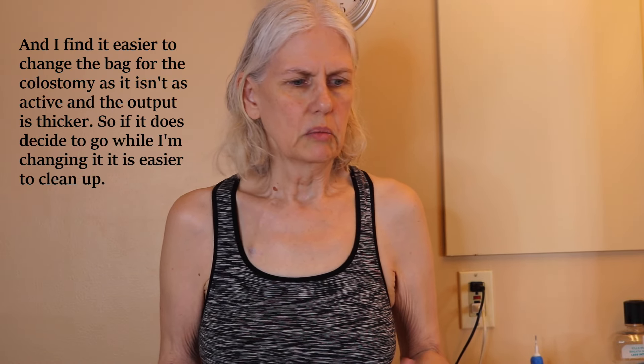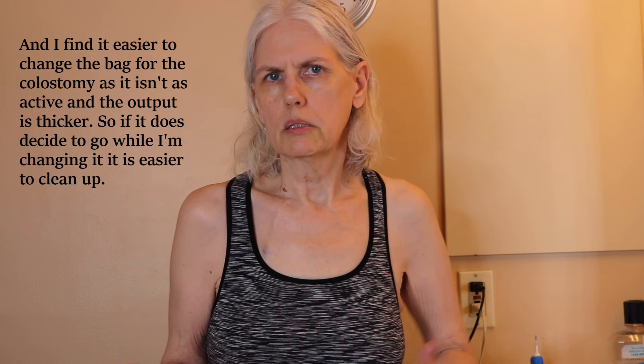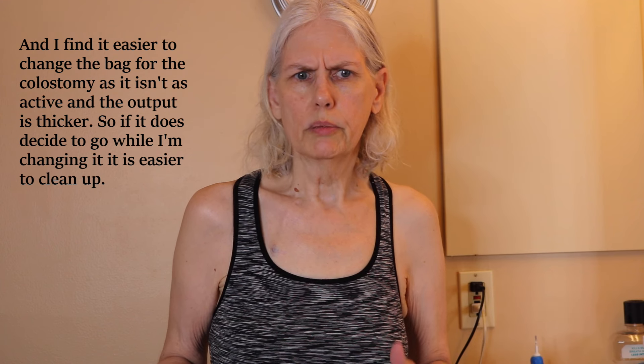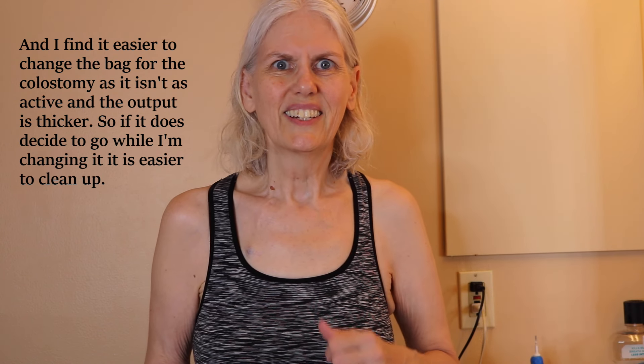It's something you've got to live with. You just deal with it, make the best of it that you can. As you keep going, it keeps getting easier. I happened to have an ileostomy they gave me first in March, so I've had a long time to get used to having a bag and changing it. The colostomy is a little bit different, but in reality it's not — I'm using the same products, it's the same process. Just a little different shape and size. So let's get into it.